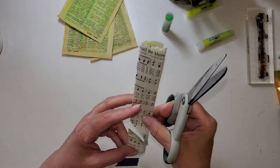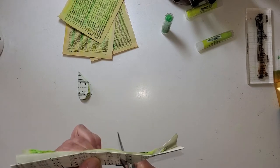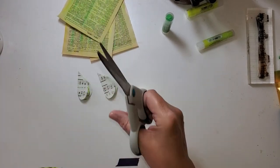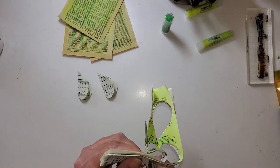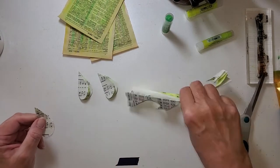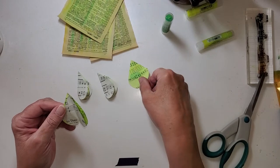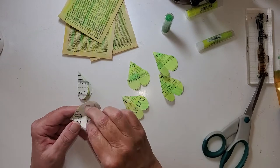And I'm going to cut out, you know, not all of them exact, but similar, like the same plant, but they're not going to be exact. And my scissors is going through this just fine. Okay. And so now I should have some heart-shaped leaves. And I do. So this is going to go in my thing.